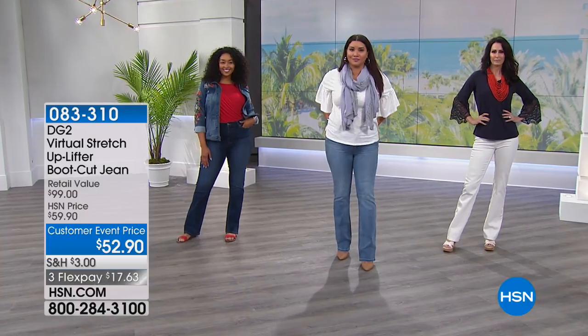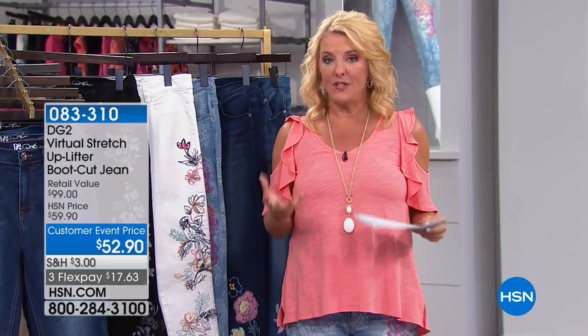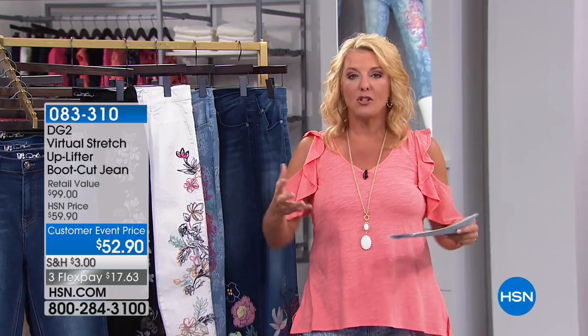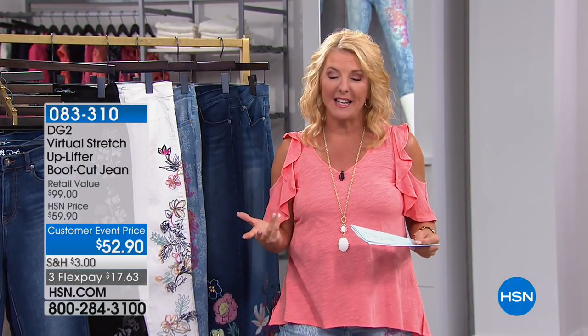And then when you add that body shaping, think of it, something that's that popular, that great, and is even better because it lifts the derriere. It smooths everything out in the back as well. So your derriere looks lifted. It looks like it's higher. I mean, that's pretty amazing in a fabrication that already is proven.